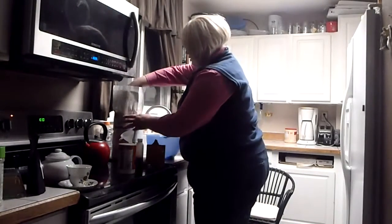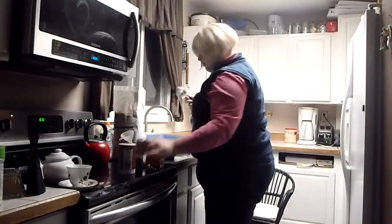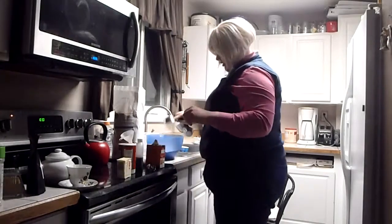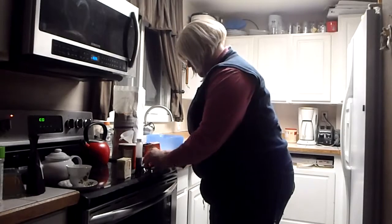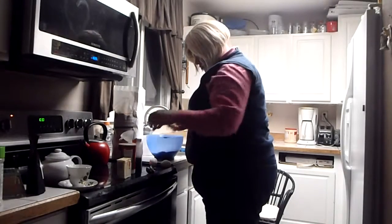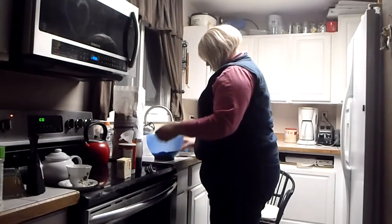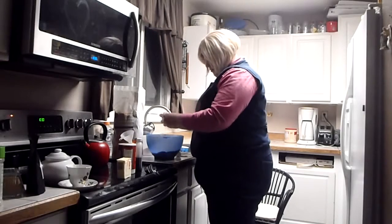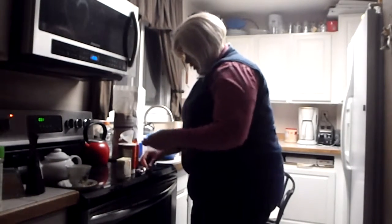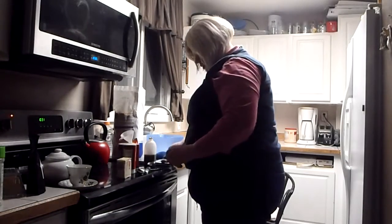A couple cups of flour, half a cup of sugar — we'll have plenty of sugar, trust me. We're going to do half a teaspoon of baking soda, two eggs. I don't bother with separating — I think it's silly, I don't seem to notice a difference. We're going to use a teaspoon — a whole teaspoon of vanilla. Mix that all up.